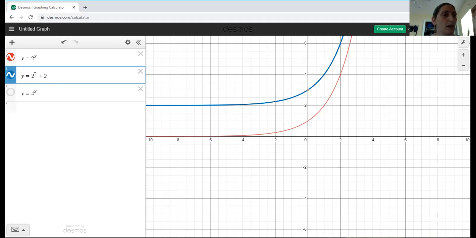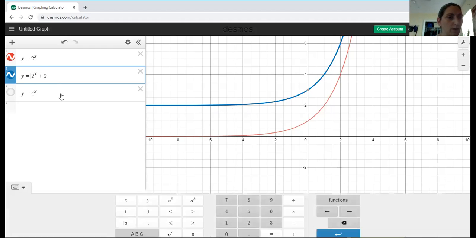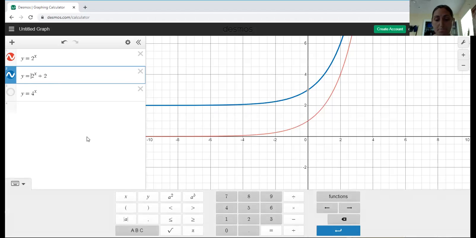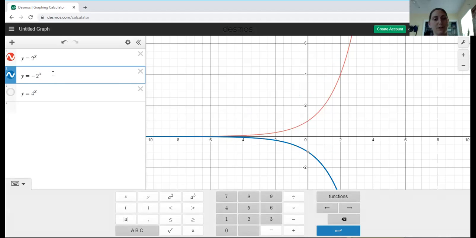Okay. Now, let's see what happens if we make this negative. And I think that nobody's going to be terribly surprised here. Yeah, flips it upside down. Okay. Negative flips it upside down, and we'll just keep that in the pure form here. There you go. Looks like they go from the same asymptote, except this one, as the numbers increase, it increases, and this one, as the numbers increase, it decreases. Okay, so that's what the negatives do.